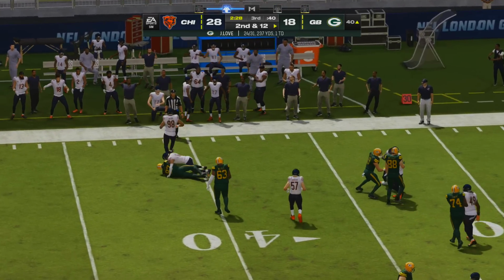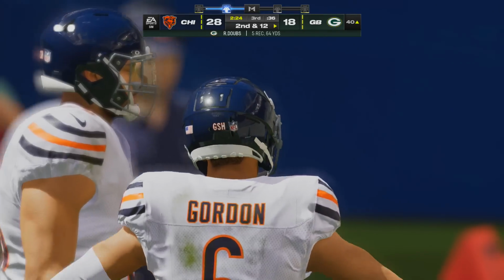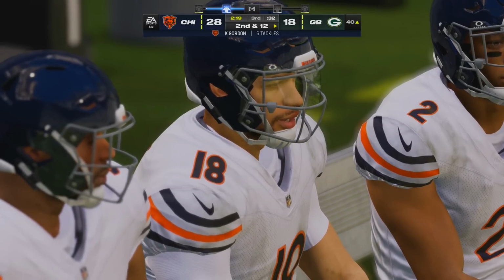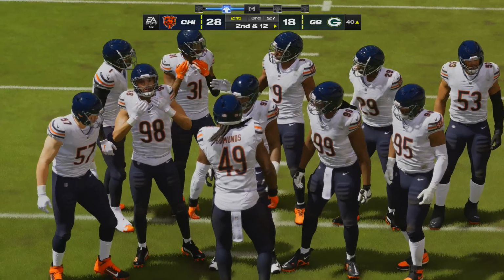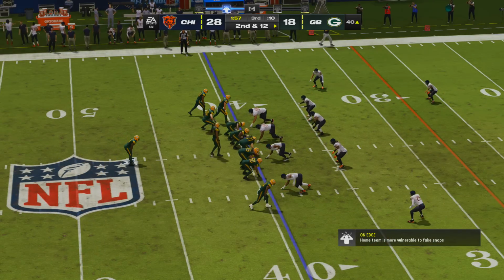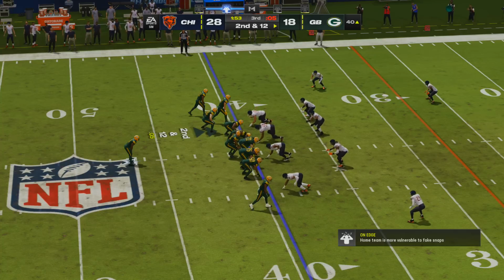That's complete to Dobbs. And he'll be brought down, losing yardage back at the 40. That one unable to develop, never got going. A loss of a couple, and it's 2nd down. It looked like the defense was ready for that one. Really left him almost no room to work after catching the ball. He could throw every move in the book at him. They were there, and they tackle him for a loss.